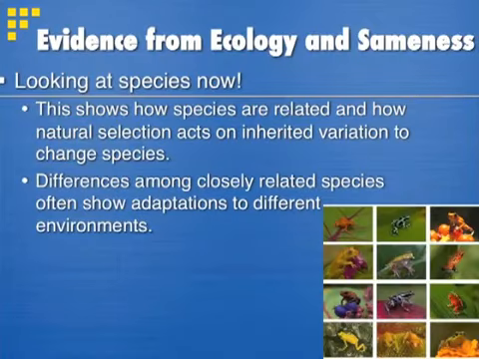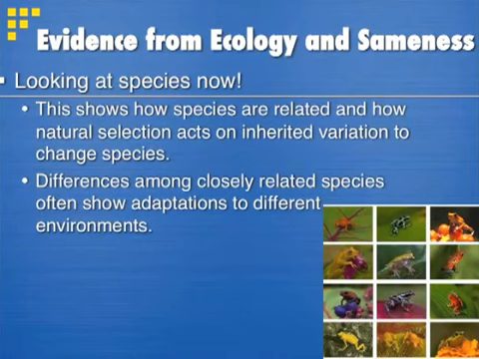So there's also evidence from ecology, and it's basically looking at how similar things are. If you look at, say for instance, frogs, you can look at how similar they are versus how different they are, and it'll show you different adaptations they had to different environments, so how they evolved due to their environments. Also, if they're more similar, they're generally more closely related than the ones that have more variations. So the more varied you are, the longer you have been separated from that species. But if you're very, very similar, then you most likely have a very close relative.